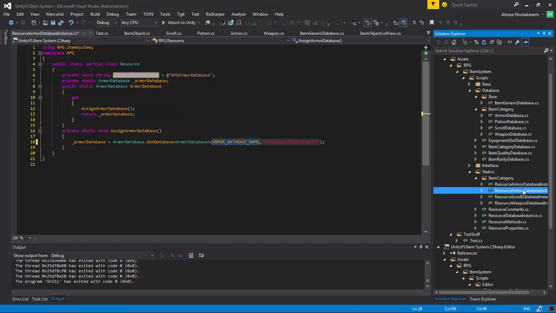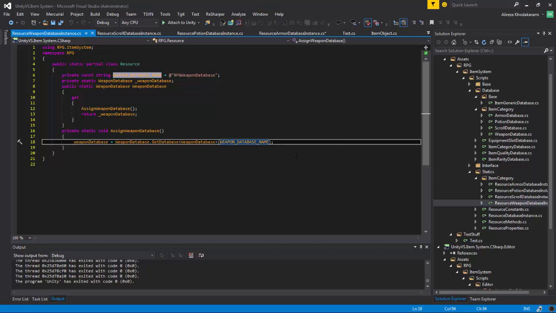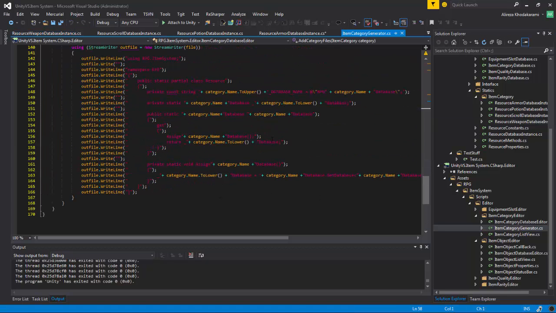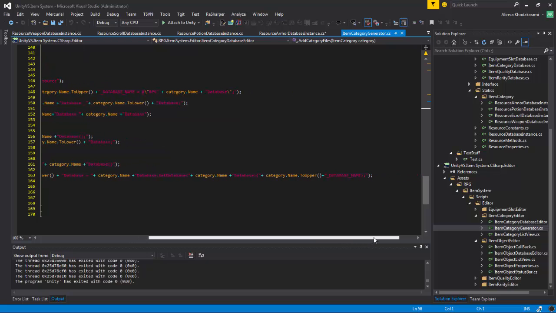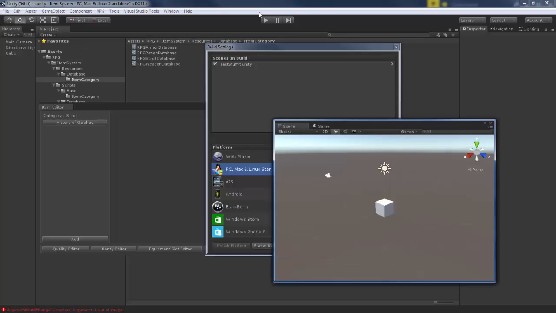Okay. And now we go back into our generator in the place that we are adding these guys. Database name, and we need to add this, wow, look at there. Well, that and that. Okay. So if I generate, it should work now, honestly.